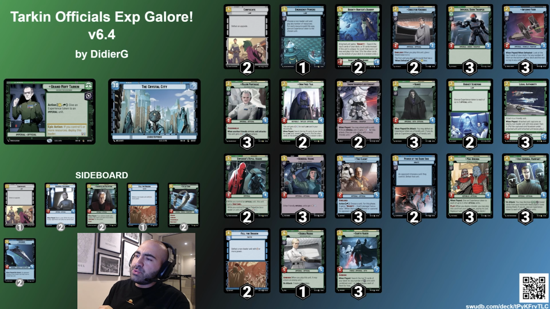Then we have two Bounty Hunter's Quarry, a good card against those decks where we want to be trading, or that we know that we can grow a big ground unit that's going to clean the board, and it's just a one-cost card, so it's easily playable on curve when we're playing our officials that are not usually that expensive. So good card overall.